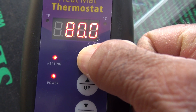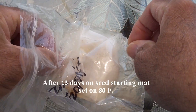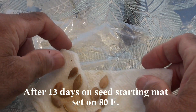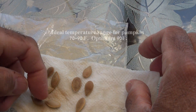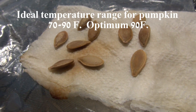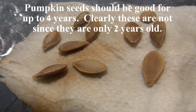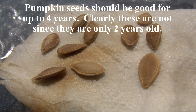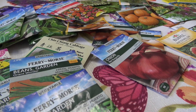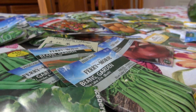You could also use a seed starting mat if you want, but you want to put it at a temperature of around 80 degrees if you can adjust the temperature. Then come back and check the seeds about every other day for two weeks, and note how many of them have germinated after 14 days — that will be about as many seeds as you're going to get. So if you have 80 to 90 percent of the seeds germinating and they're growing rapidly, then you're in pretty good shape. But if after that 14 days you only have two or three germinating, then you may want to get some new seed.